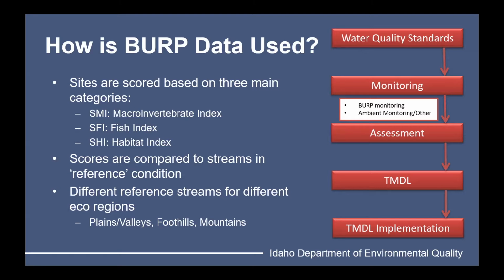And then we do follow-up studies with our TMDL writers, or maybe go and start investigating what the actual cause of that low BURP score is. From there, TMDL writers put together TMDL reports for these impaired streams, and that stands for total maximum daily load. So you can think of that as a water body health plan. We're trying to make sure that we are meeting targets for different potential pollutants that could be affecting that stream. And in a lot of cases, we want to reduce the level of pollutants to a certain level that we establish in that TMDL.